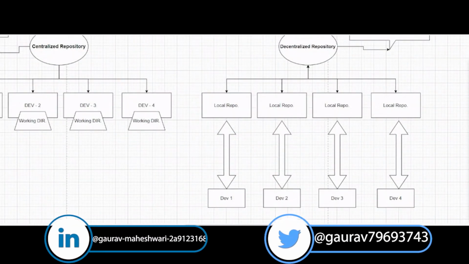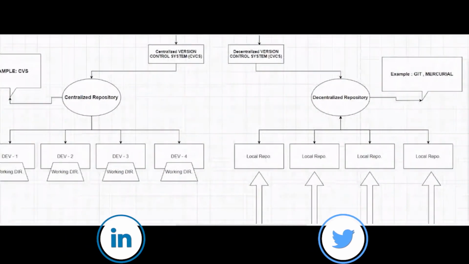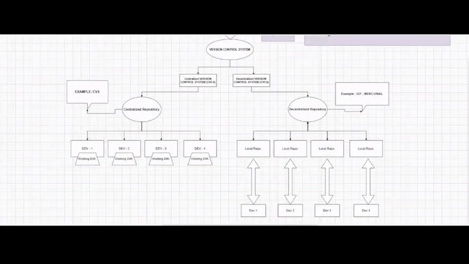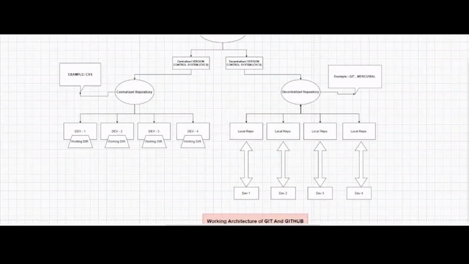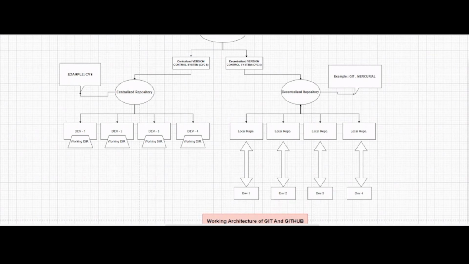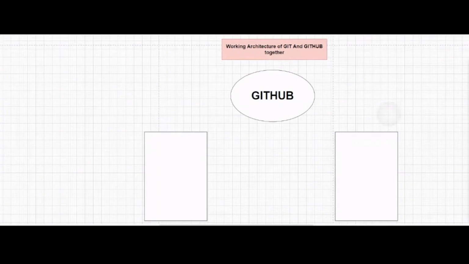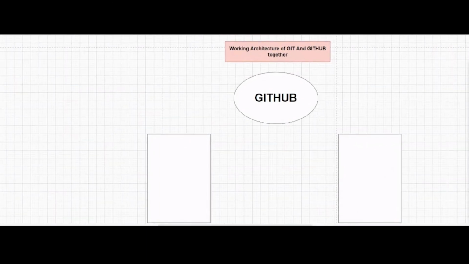So I feel you now have brief knowledge about the centralized version control system and the decentralized version control system after what I have said here. Now let's see the working architecture of Git and GitHub, and how they combine and work together.